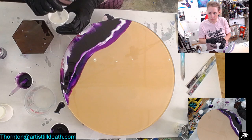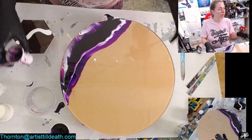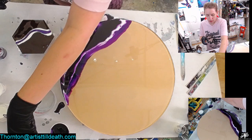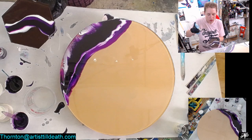I think I used too much heat on my torch and tilts. That is quite possible. You don't want to just barrel down on it. And it's always best if you let the resin, if you use Stone Coat, for example, set up for, I don't know, 20 minutes, depending on how much you mix. You don't want it to be super thin, because it is the different consistency that really helps you not to over torch your tilt. So you just want to move fluidly, just like that. And if you have to tap a little bit more on there, that's also fine.